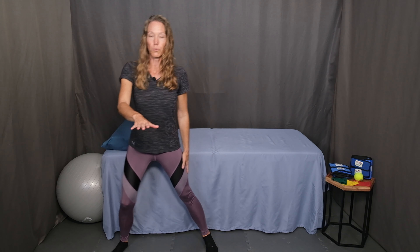Standing in front of the countertop with tall posture, your feet about hips distance apart, hands resting on the countertop. Step out to the side, running your hands along the countertop, and bend the knee a little bit as much as you feel comfortable. Pause and bring that leg back to the center. Now lunge to the left and bend that knee a little bit as much as you feel comfortable, then come back to the starting position. Continue alternating right and left sides. Perform 10 repetitions on each side, for a total of 20 lunges. As you feel comfortable, lift your fingertips up and eventually try doing it with your arms just at your side.